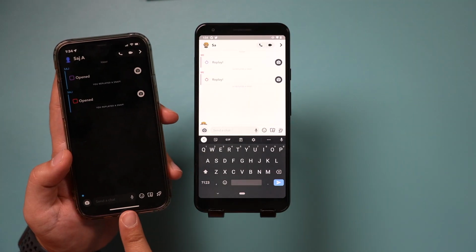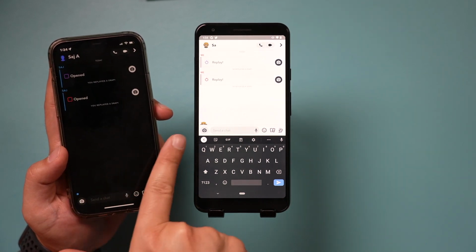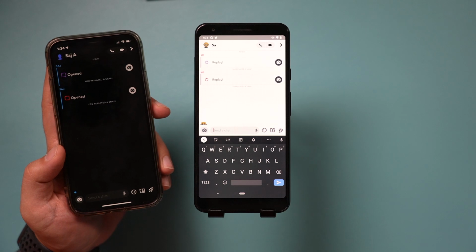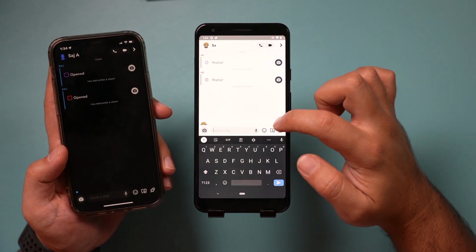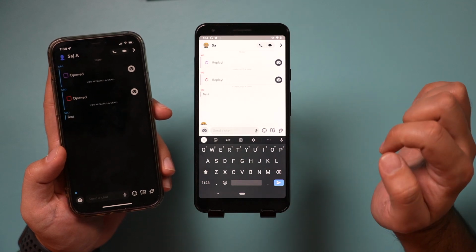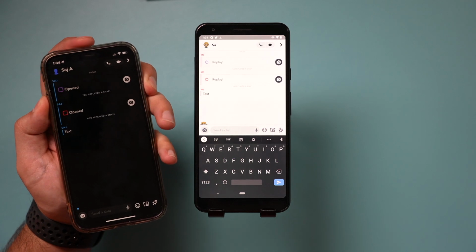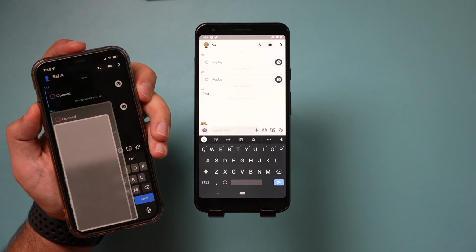So when someone is also looking at your snap here, look at this little icon of my profile picture from here is showing up. That means I'm on their page here. Let's go ahead and send another snap here. This time, let's just send a text snap here. I'm gonna send a text, because you could do that too.